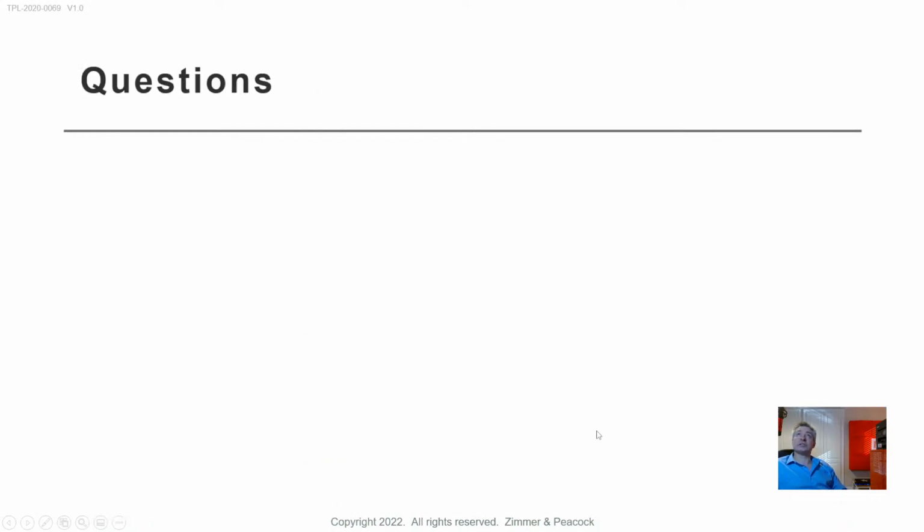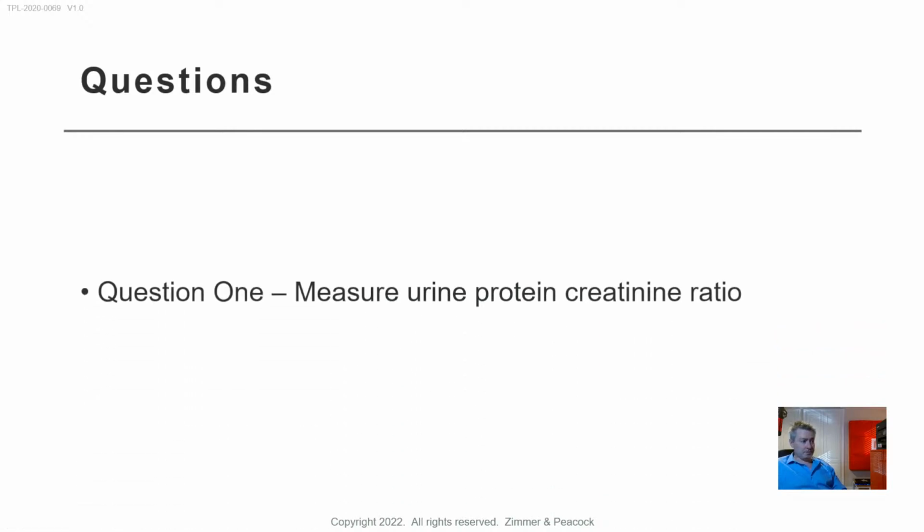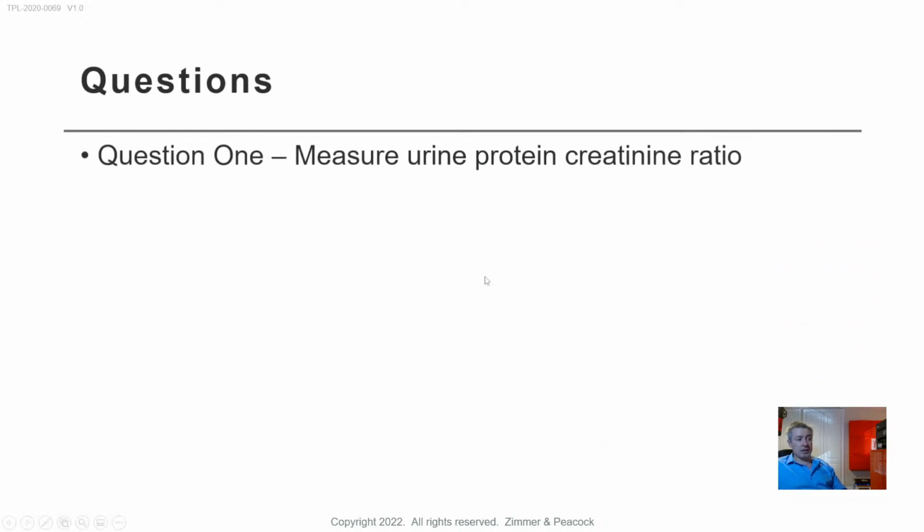Now into the questions themselves for this week. Question number one, somebody wants to measure the urine protein to creatinine ratio. So how much protein is in the urine versus the creatinine in the urine. I've come across creatinine a lot in my career, and also protein. I think this is due to renal health.